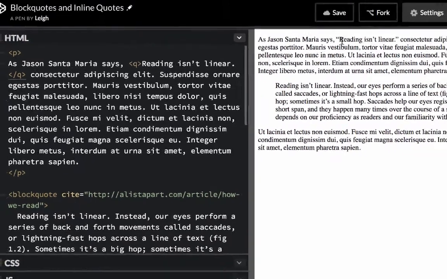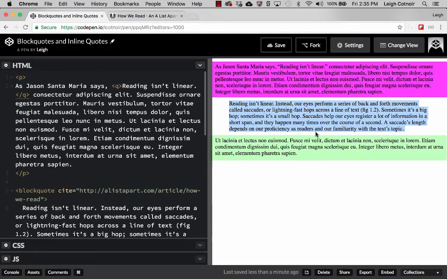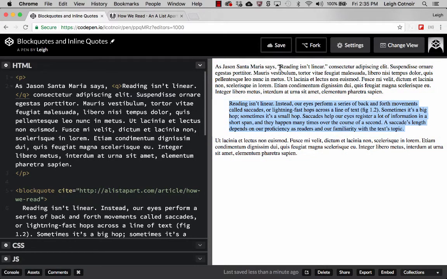And you remember before that I told you the difference between a block quote and a Q tag is that the block quote literally takes up the entire block, right? And a Q tag is inline. It's an inline element. And so you'll see that, as I said before in our lecture, something that's inline can sit side by side on the same line as other text or other elements. And that's exactly what it's doing.